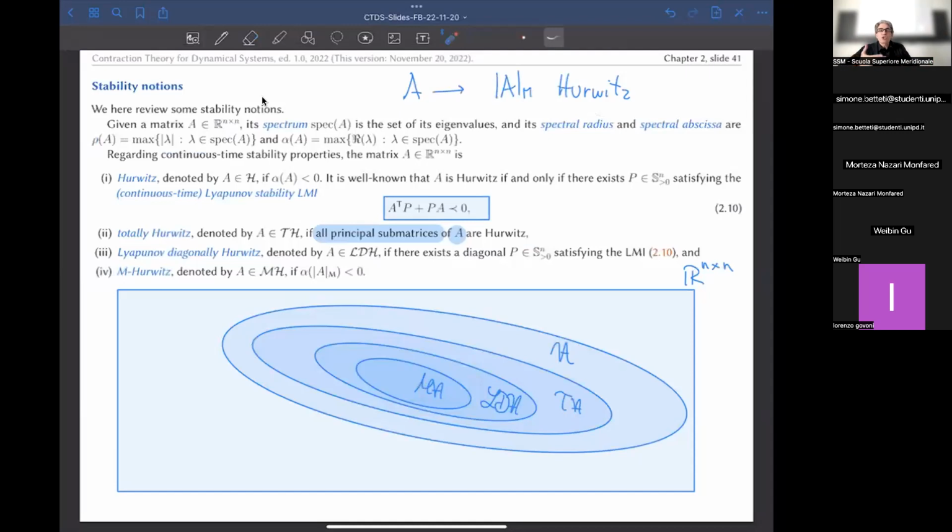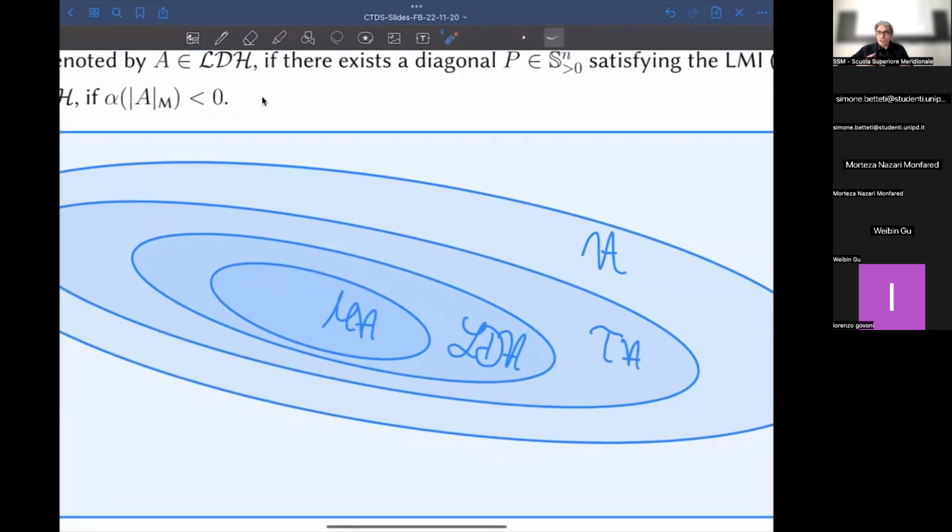In some cases, I'll show you, for example, in the case of Hopfield neural network, I can prove contractivity when my matrix describing the system is in the set MH. In the literature, stability of the Hopfield neural network is proved under LDH. So basically the interpretation is, if your matrix is LDH, the system is stable. If you want to have more, if you want to have contractivity, which is more than stability, you need MH. Does that make sense?